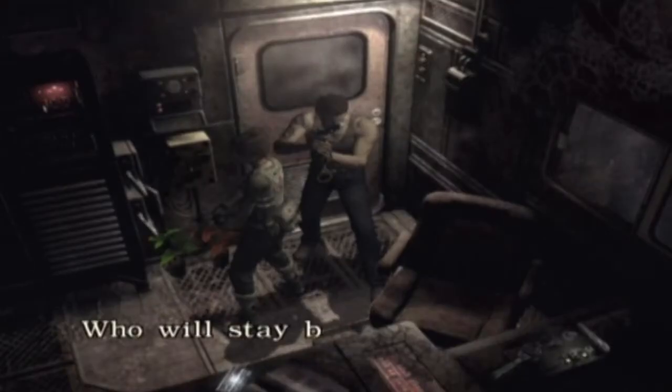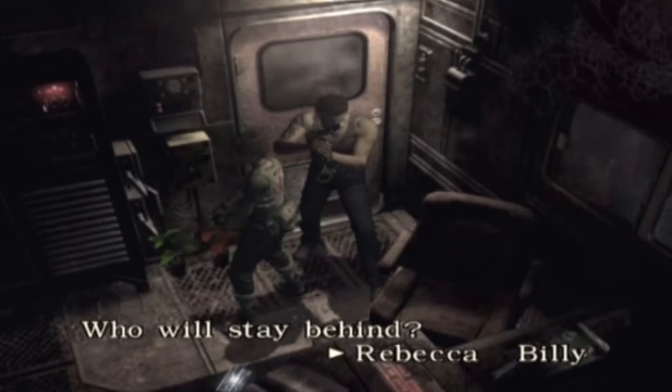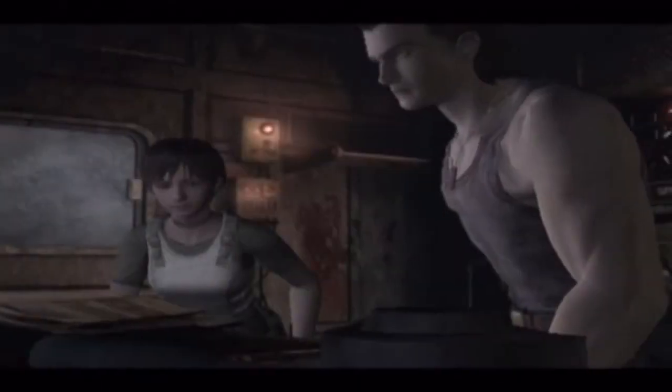Okay, so it's down to us to stop the train, which requires us to be on both ends of the train. Alright. So, who will stay behind? I'm probably going to leave Rebecca behind, because Billy's got the shotgun and he's got a higher defense than Rebecca, so it does make sense.